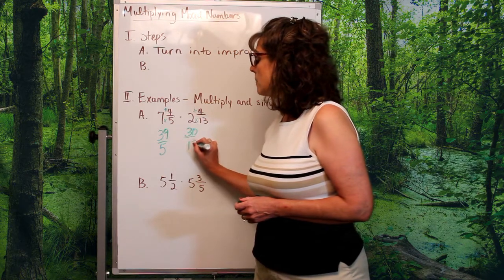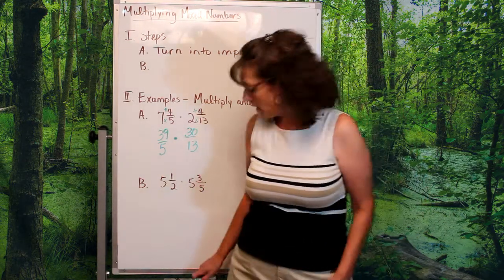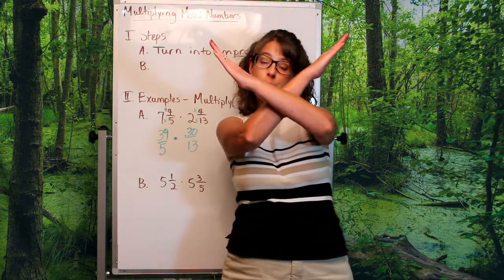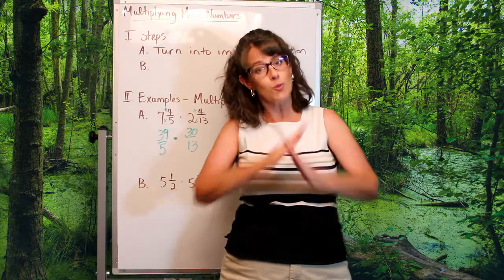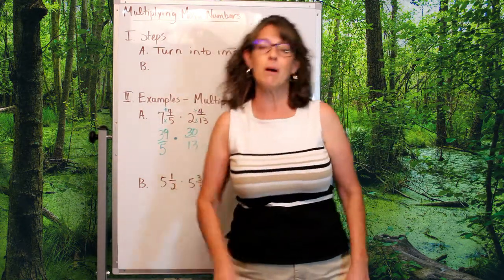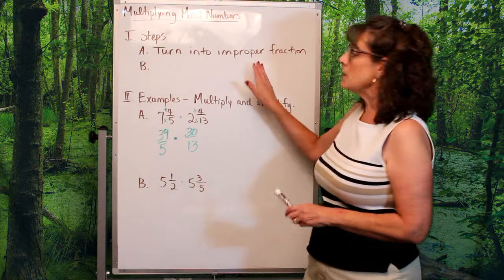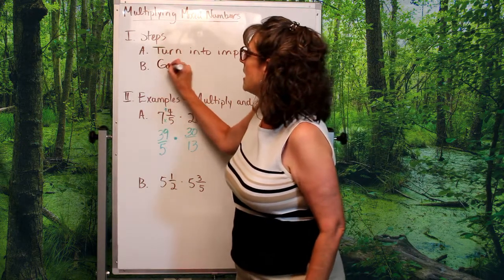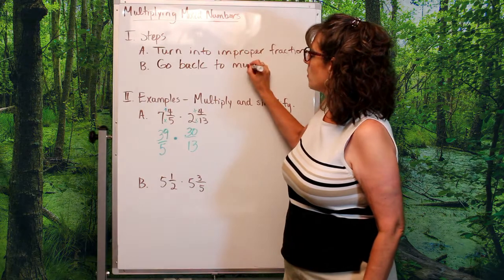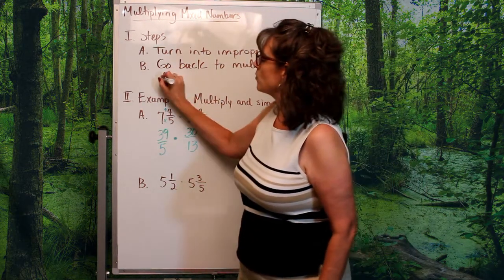And then notice what happens here: I am now multiplying a couple of fractions, which like I said, we know how to do because you are in my math gang. Remember, when we see that X for multiplication, we know that means cancel in those diagonals, cancel up and down, and then shoot straight across. So what we're going to do is turn them into impropers and then just go back to multiplying fractions rules.